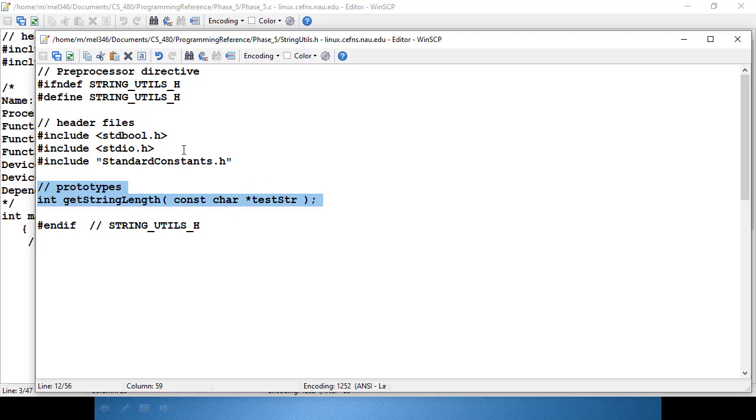Let's take a look at the header files. We know we need this specifically for the items that are in the stringutils.c file. But stdio is also going to be needed because we're going to write at least one utility that requires input and output. So we're going to put that in there. But last but not least, this is going to be your option. You have two choices. You are going to see later on in the upper videos that you can create your own Boolean.